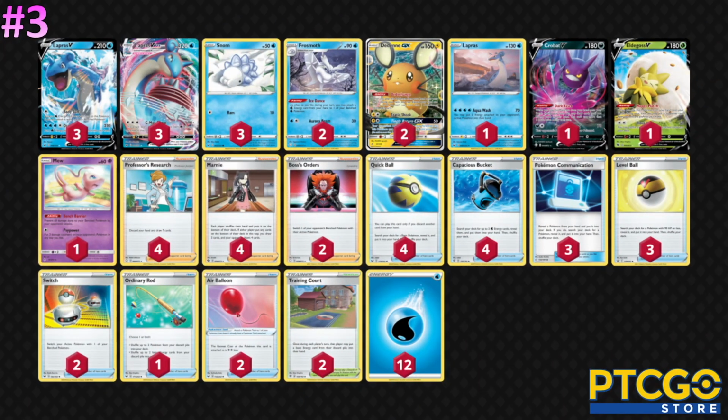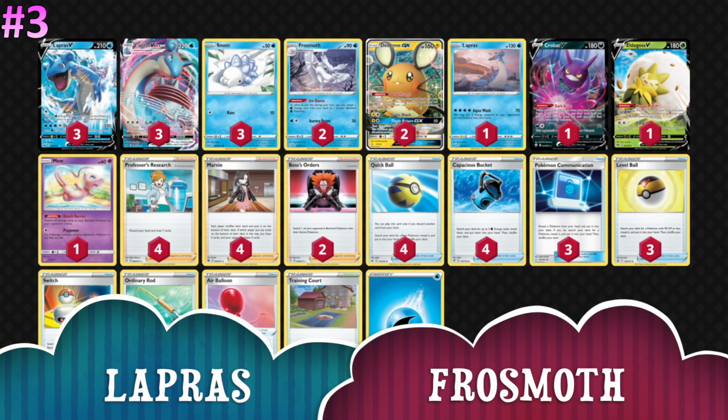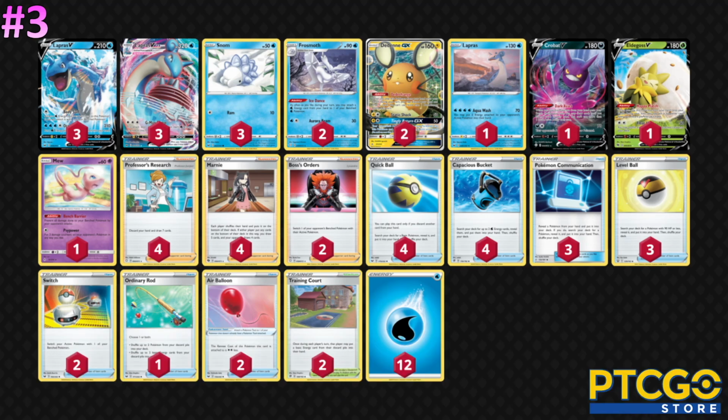So moving on to our next deck list, and this might be one that's shocking to you. You might be like, yo, Zach, you're absolutely going bonkers here. Why is Lapras on your best budget decks list for the month of April? And you might be like, okay, yeah, whatever. It's a VMAX Pokemon, Zach. It shouldn't be on this list.